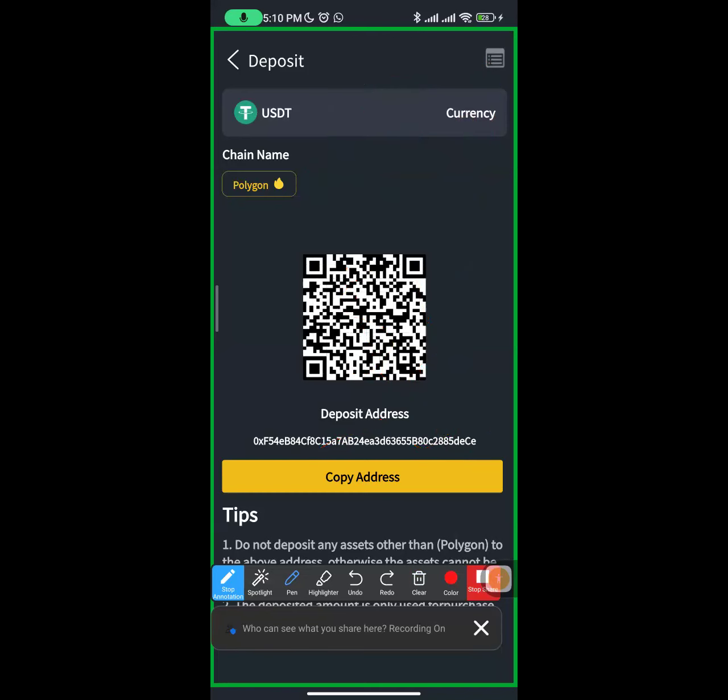When you send this money, after you copy this address, take it to your exchange, go to Binance or Bybit, then you tap on withdraw, okay? So you withdraw and you paste this address over there. You send a minimum of $30. That's if your trading capital is between $100 and $300, you send $30.